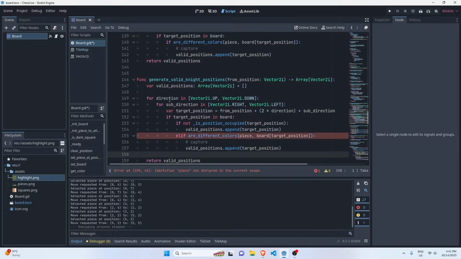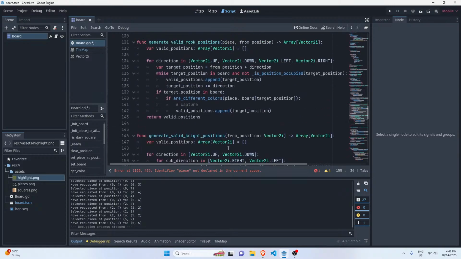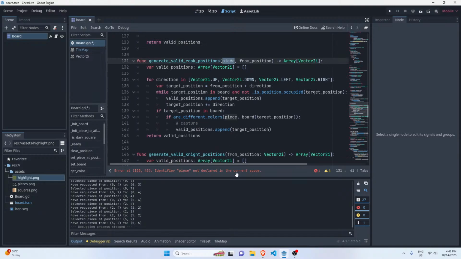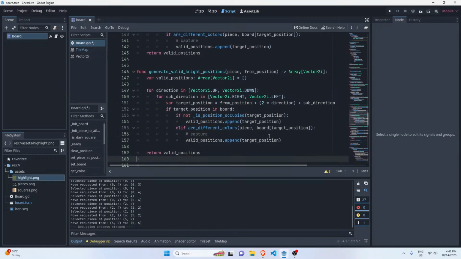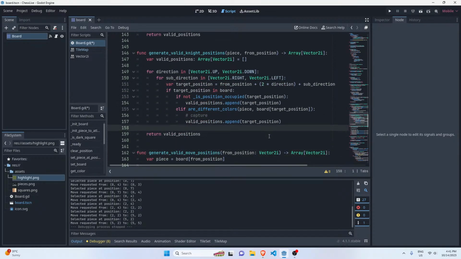So we covered up down and then right left. So this only covers 4 moves. How do I make it cover the rest?